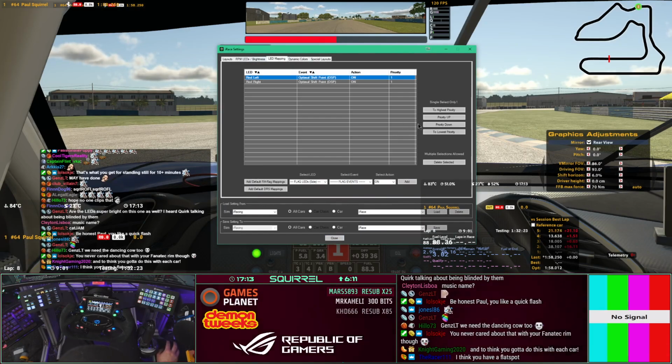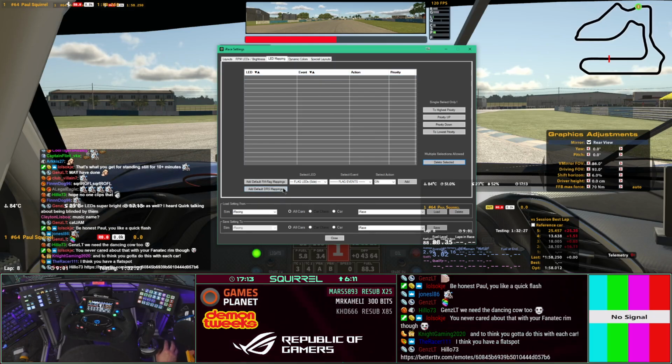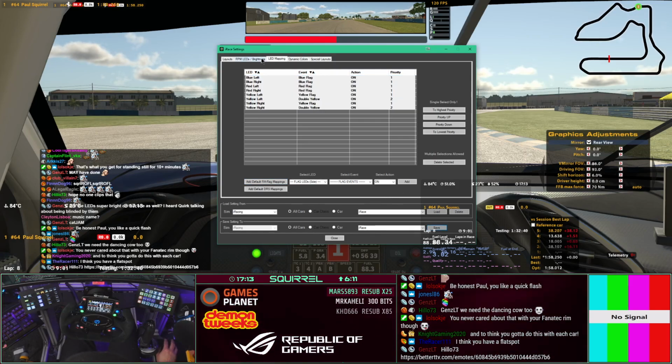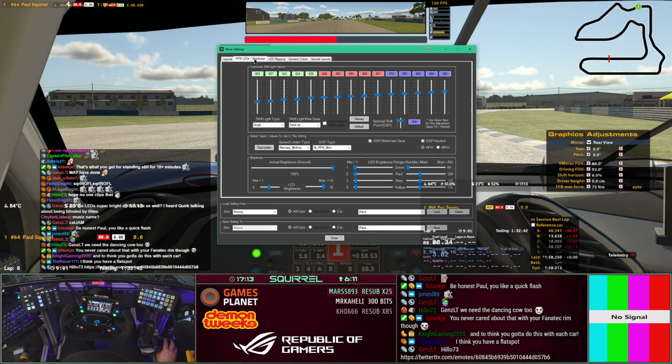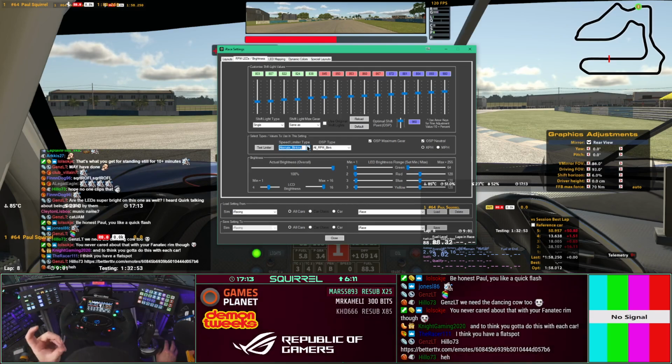Don't need this anymore. Blue flag, red flag, yellow flag, look at that. Speed limiter type, alternate blinking. Yeah, so when you got the pit limiter on, that was the alternate flashing you got.